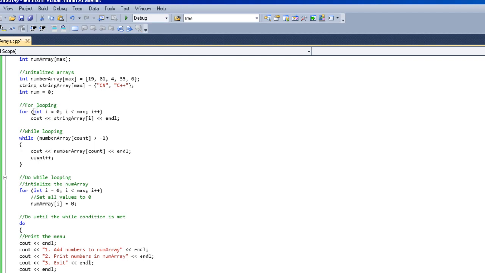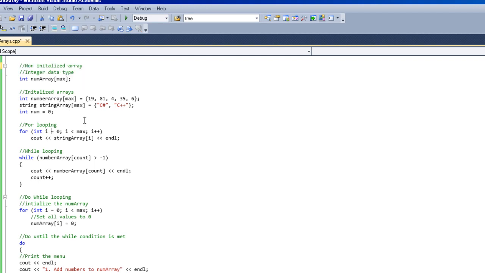So with for loops, you automatically use an i, and it stands for increment. That's the word I was looking for. It stands for increment, and it's natural for programmers to use i in this type of loop. Okay, so it usually is a number, because it's usually going to count. This loop is going to count for you every time. What it's going to do is it's going to work its way down.